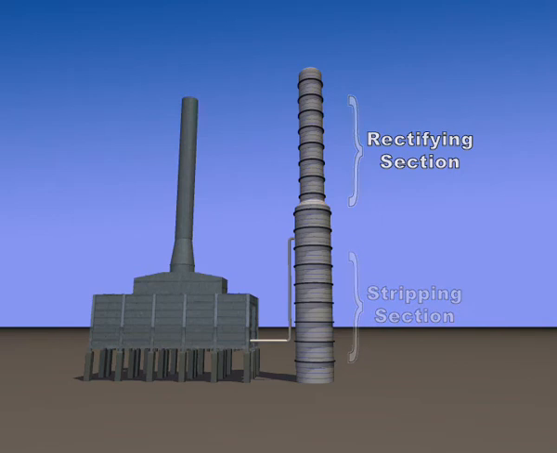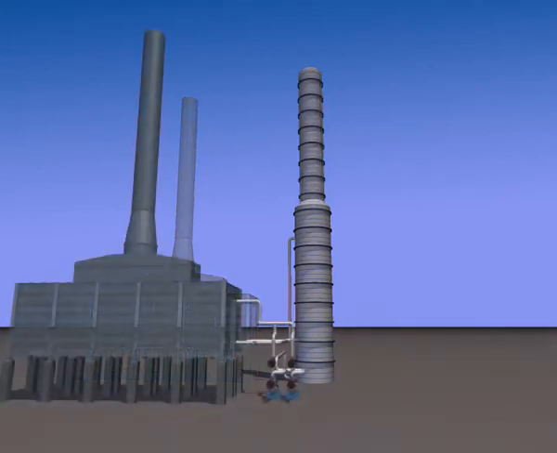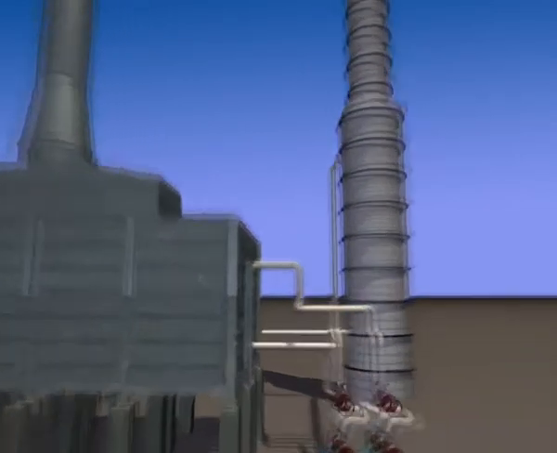Inside the column, a series of trays force contact between the vapor and the liquid. To maintain the appropriate temperature in the column, the necessary heat is supplied by a furnace reboiler. Part of the bottom product is pumped into a furnace and fed back into the column. Reboilers generate the vapor to drive the fractional distillation, and therefore proper reboiler operation is vital to effective distillation.